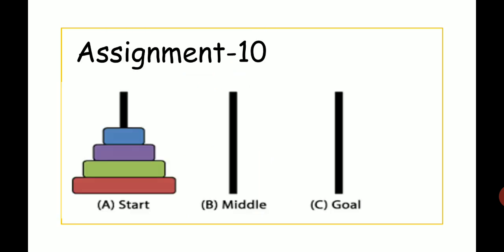Now here is an assignment with 4 discs and 3 poles, as you know. So just the way I have shown, you can also draw the images of this and show the movements of the discs, and finally you have to show that all the discs are moved to the goal or to the destination. So try this assignment, draw it in your notebook, draw the proper steps in your notebook, what moves you are going to take by showing step 1, step 2 and so on.